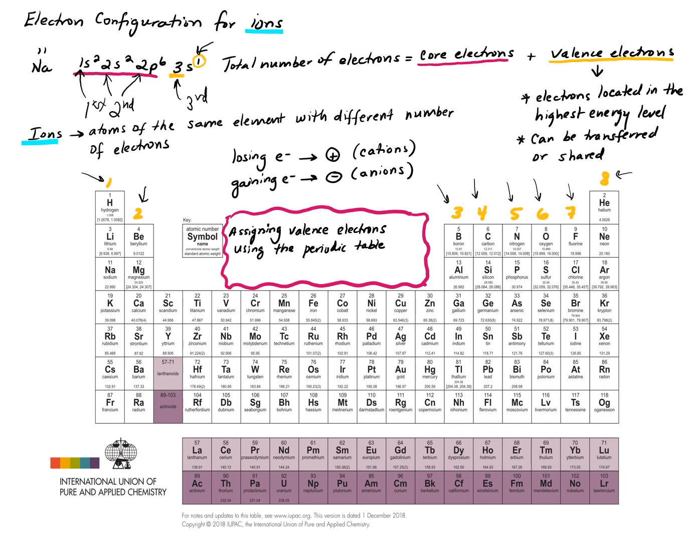So to determine how many valence electrons you have for an element using the periodic table, you don't have to write down the electron configuration. You can look at the valence electrons from the electron configuration, but you can actually determine that number just by looking at the periodic table. Valence electrons are equal to the group number.